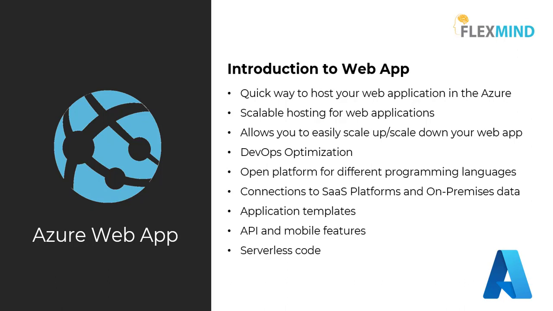So there are several scenarios where we have this common ask from the customers: okay, we have some of the databases sitting in our corporate network, and what we want is to be able to connect to that data directly from the web app. So what you can do is, by simply installing a simple gateway or through a virtual network setup, connect your web app to the on-premises data source that is sitting within your corporate network.